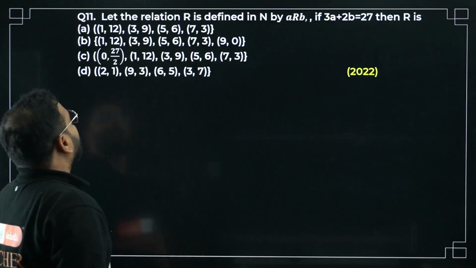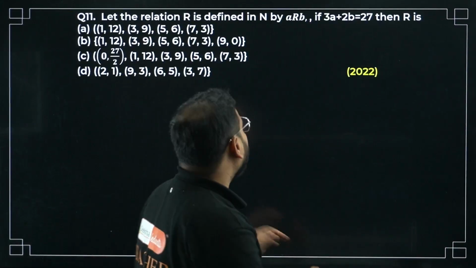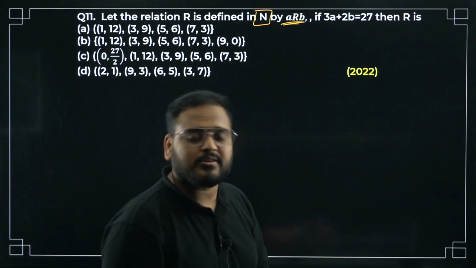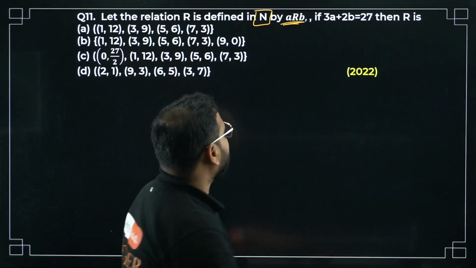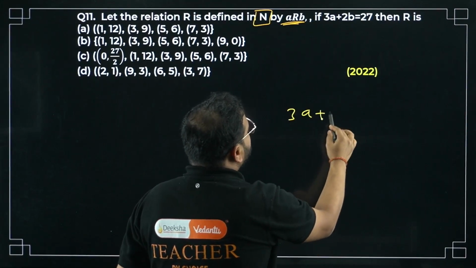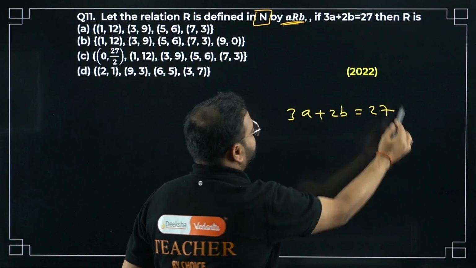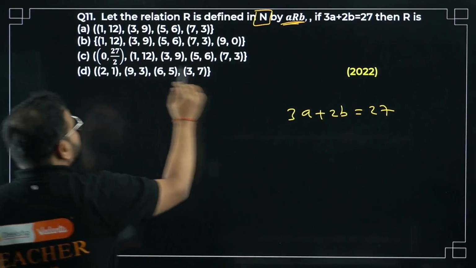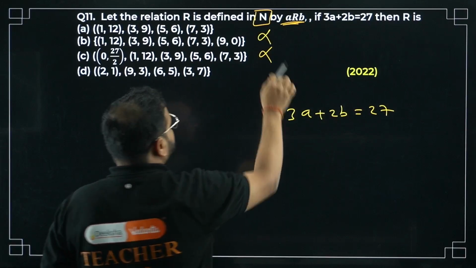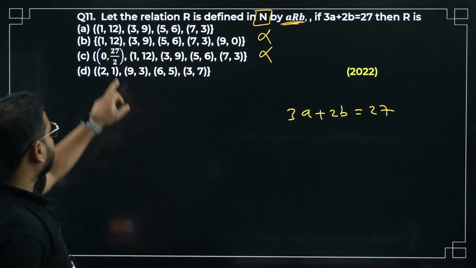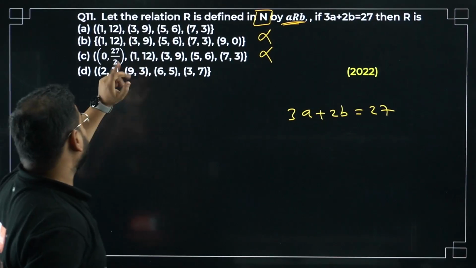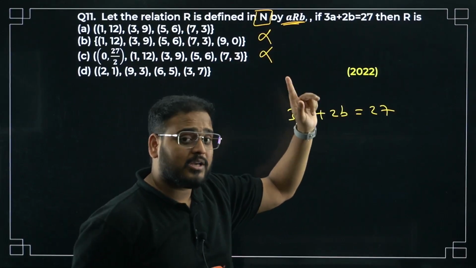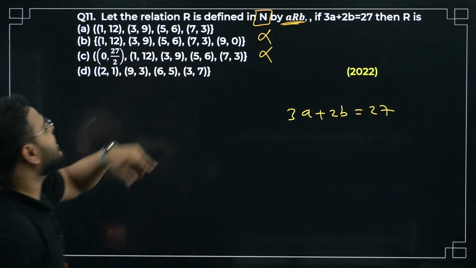Please check. Okay, let's move on to question number 11 now. Yes, sir. Let the relation R be defined in N. The natural number set has to be defined. Where it is defined, A or B is the way you write the relation. You know that very well. The relation is defined like this, bacha, 3A plus 2B equals 27. Okay. So first of all, I can take option C out and option B out. How come, sir? 27 by 2, is it a natural number? No, sir. 9, 0, is 0 a natural number? It's a whole number. That's why both B and C are out.